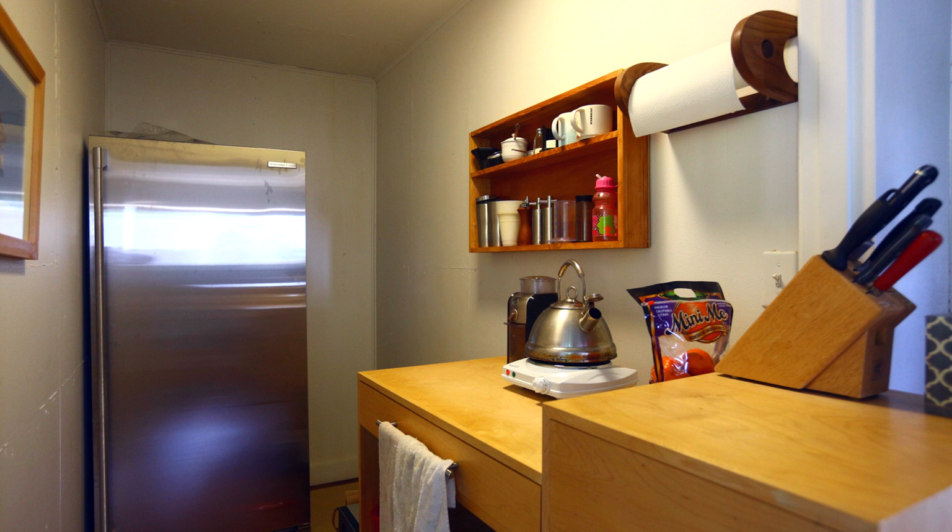I don't want it to get too comfortable or too easy because then I won't finish the real kitchen.